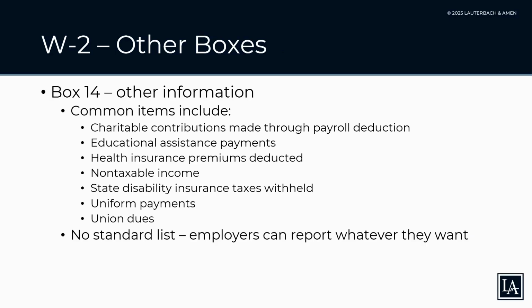One of the other boxes, 14, that we'll touch on: charitable contributions, non-taxable income, some other information there. There's no standard list for box 14, so you can use it how you see fit. So if you have any unique scenarios where you want to put information on there to get in front of the employees before they come asking for it, you could utilize box 14 for that.